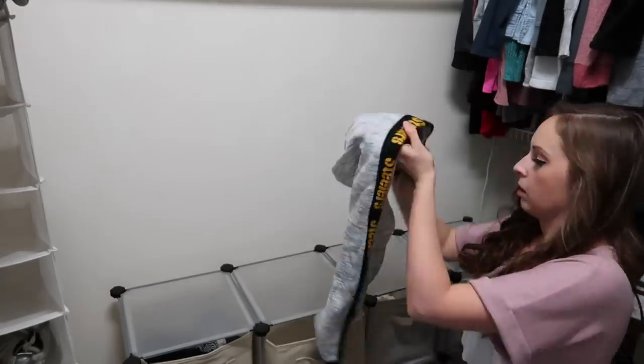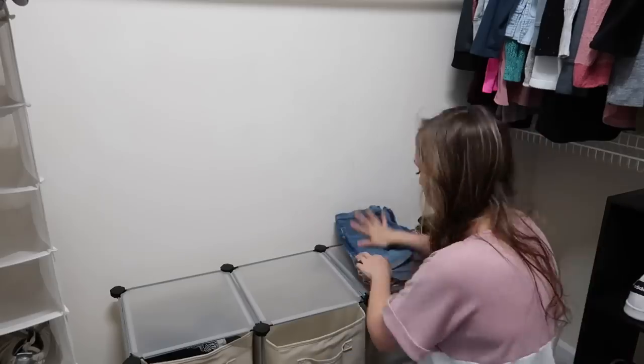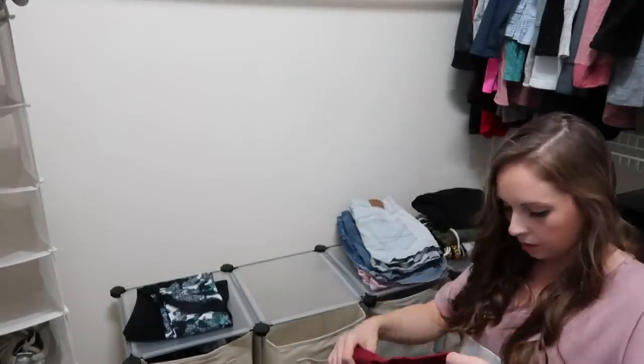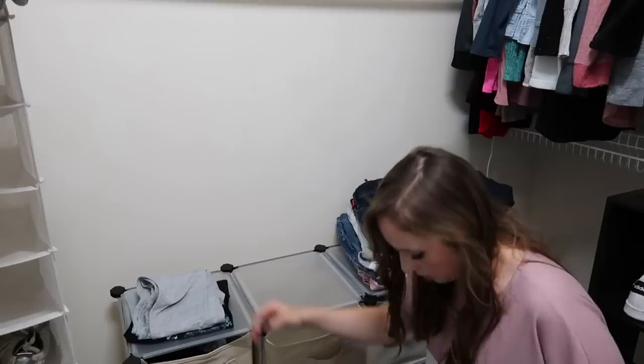Also, I did want to mention that I am getting a bunch of pant hangers for all of these bottoms that I'm folding on both sides. Right above them is a bar that can be hung up. I just didn't have them in preparation for doing this video, so that'll be a project here soon, to hang all of the pants up in our closet.